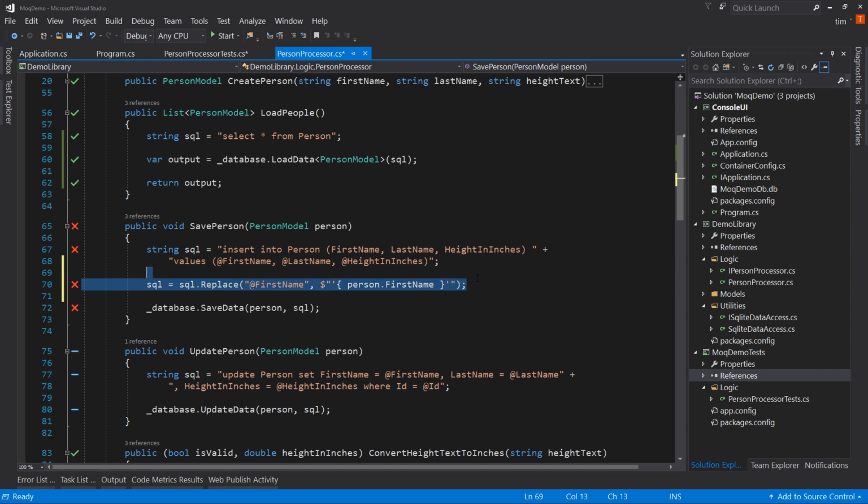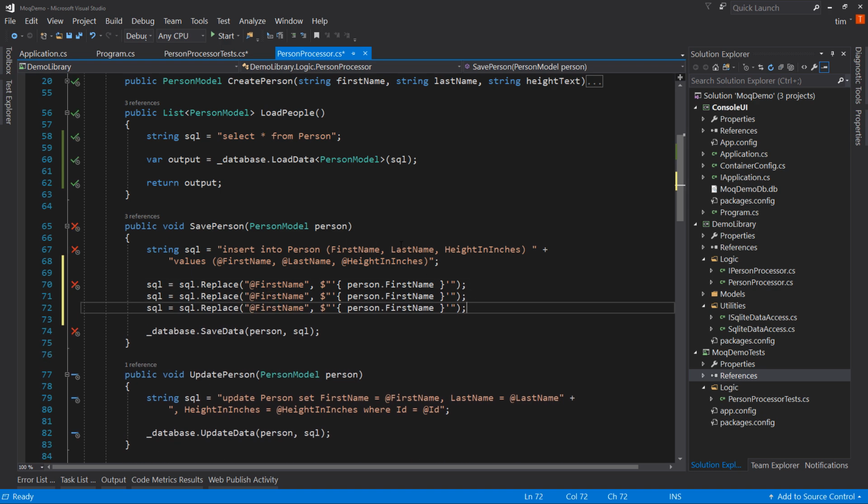And there we go. There's our first replacement. And we'll have two more: last name is last name, height in inches is height in inches. And hopefully that should all work. And it doesn't. It still says, you know what, it's still not the way we expected it to be.